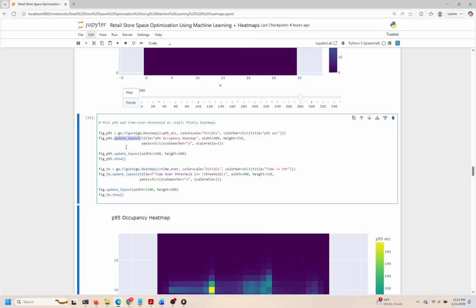Next, we move on to the second figure, focusing on the time that exceeds a defined threshold. Similar to the first heat map, it employs the same color scale and layout principles to present this critical metric effectively. It's important to note how using consistent visual designs across the two figures enables better comparative analysis. We even specify the threshold in the title of the heat map, highlighting how it relates to the data.